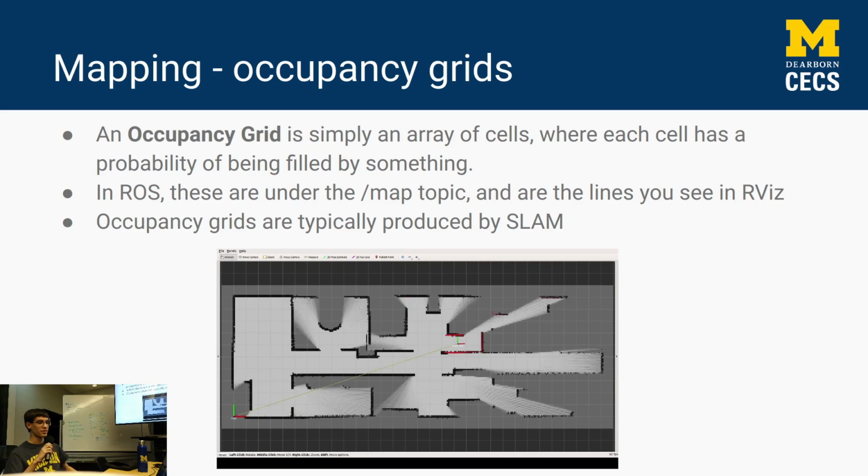And this is the basis of pretty much all navigation from what I can tell, but especially ROS. If you go to RViz and see a thing like it's on the screen there, those black lines are the occupancy grid, or in ROS it's under the map topic. If you ever see map, think occupancy grid. You can see as well in the ROS implementation, I'm not 100% on this, but I believe the more grayed out areas are those areas that have fewer readings, so it has a lower probability of being free, because we're not 100% sure yet, which is interesting. But then, of course, the black areas are walls.